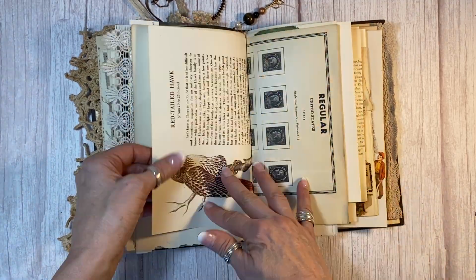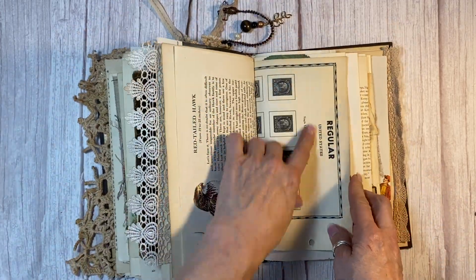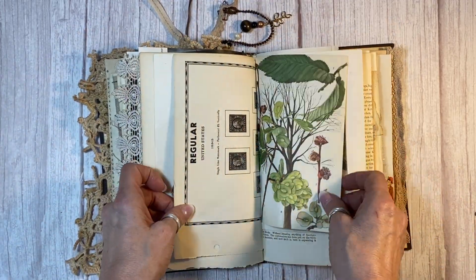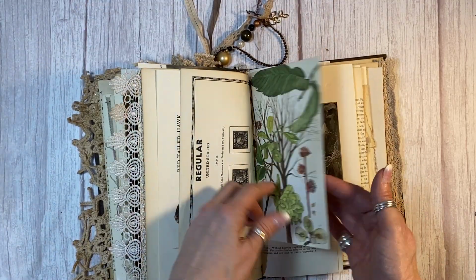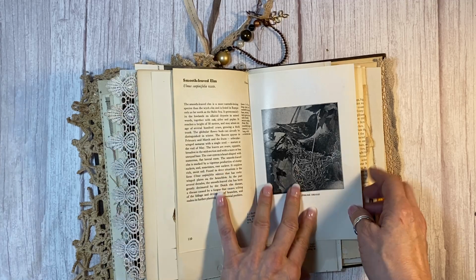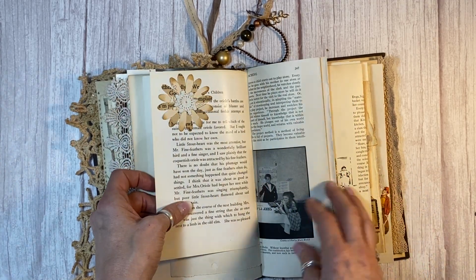Vintage bird book here, osprey, biggest wingspan of all the birds. And there's a hawk, red-tailed hawk. Here is a 1950s stamp collector's page and a vintage Trees of America book page. This is from the early 1900s. That's the Baltimore Oriole. Isn't that a beautiful plate?